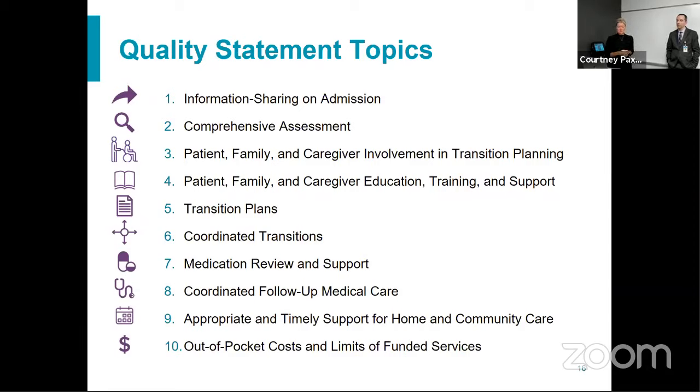And then also too, there was a large discussion on the engagement of others. So really that first point of conversation is with the patient on who they want to be involved as their circle of care as part of that planning as well. That was a large discussion point that we had. The fourth one is really around the education. So that's really equipping patients and caregivers, and you'll hear an example after, around what they need in order to have a successful, smooth transition home, and what sort of services they need to be linked into.